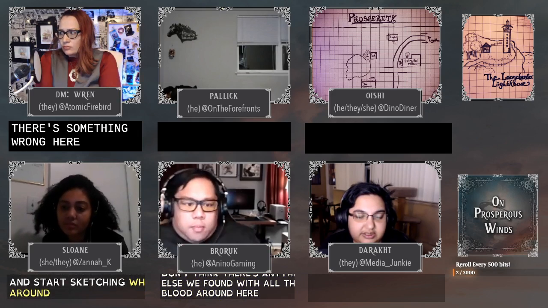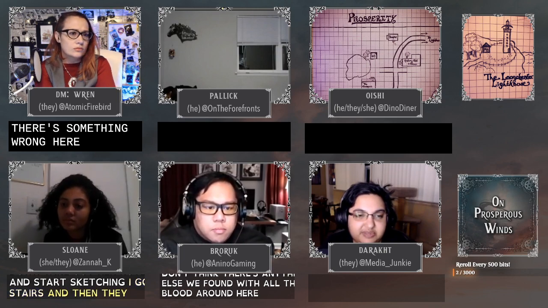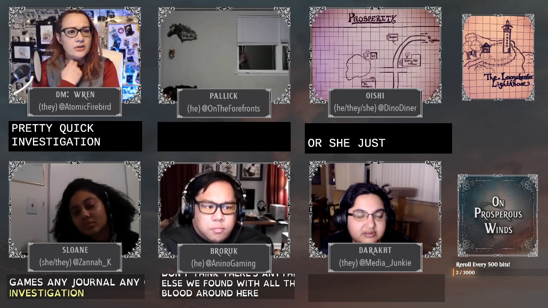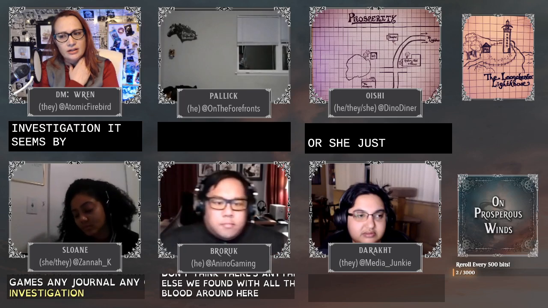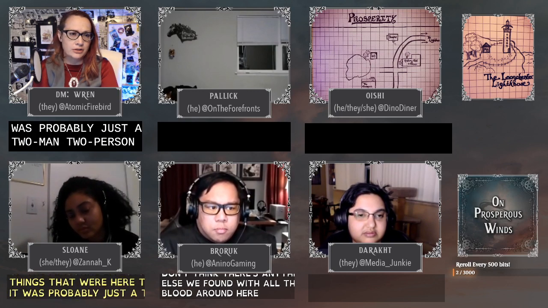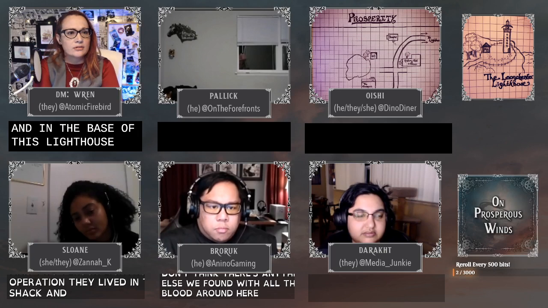I go upstairs and investigate, see if there's any belongings, any journal, any clues. It's a pretty quick investigation. It seems by all of the personal effects and things that were here that it was probably just a two-person lighthouse operation. They lived in the shack and in the base of this lighthouse and no longer seem to be here.